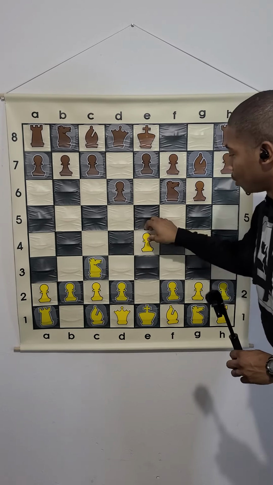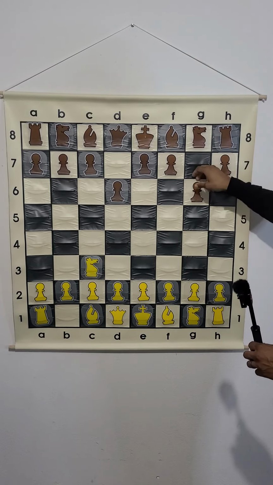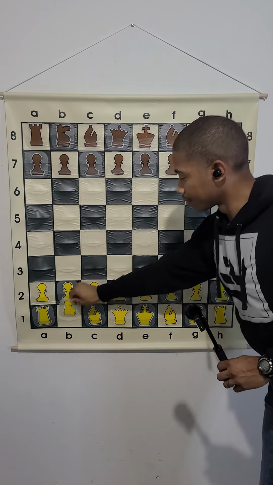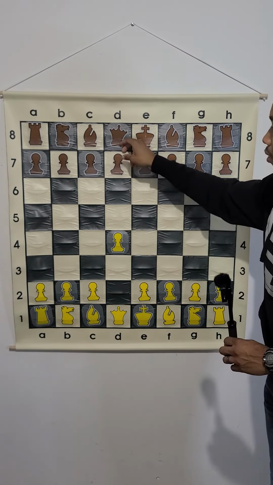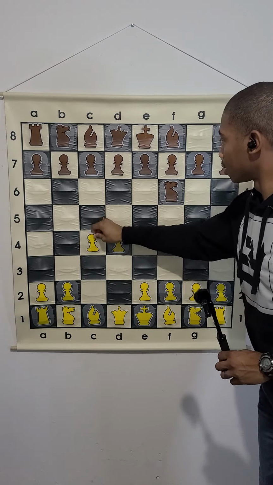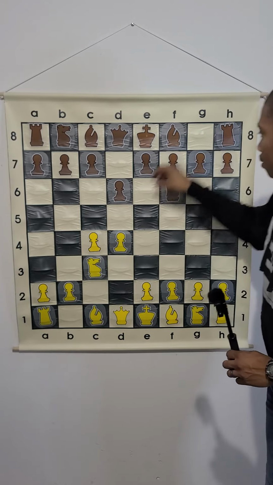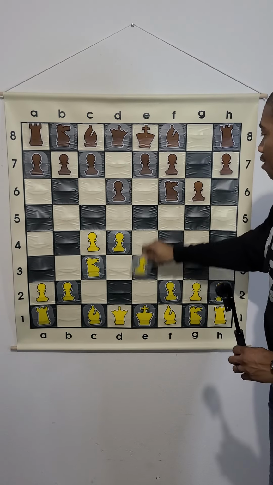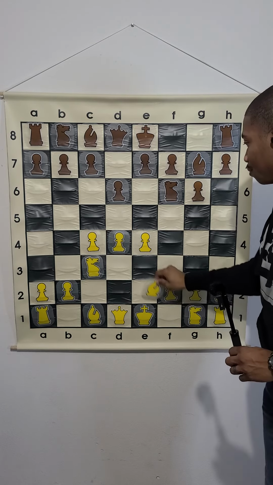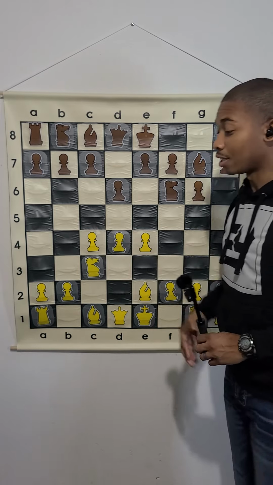Let me just show you quickly what the King's Indian defense looks like. And it all depends on what white is playing. D4, knight F6, C4, D6, knight C3, G6, E4, bishop G7, bishop E2, and that's the King's Indian defense. So the only difference is basically the C4 pawn.